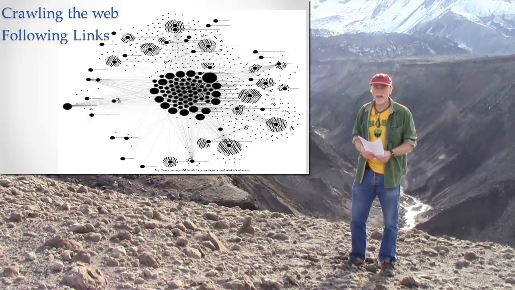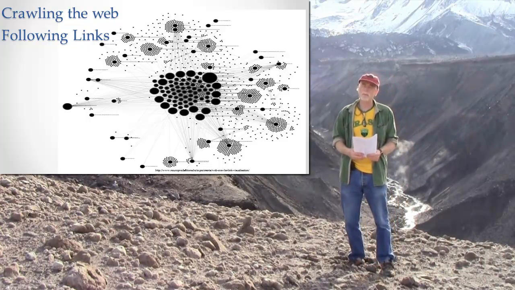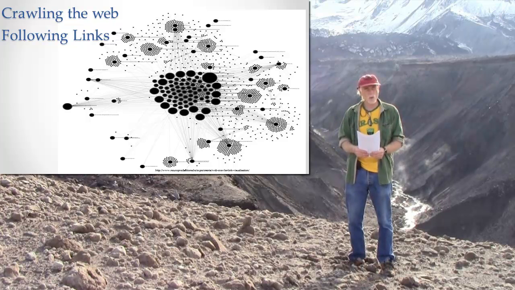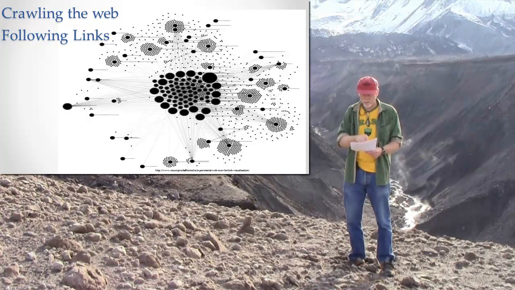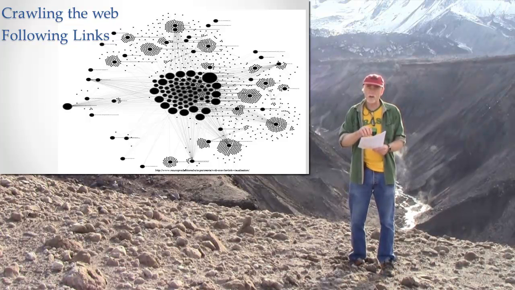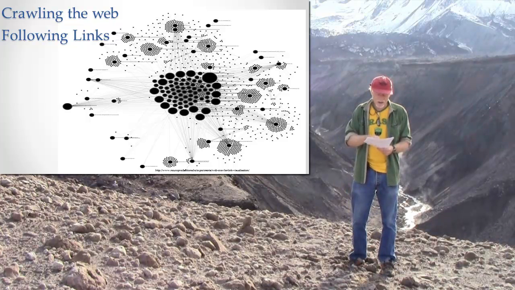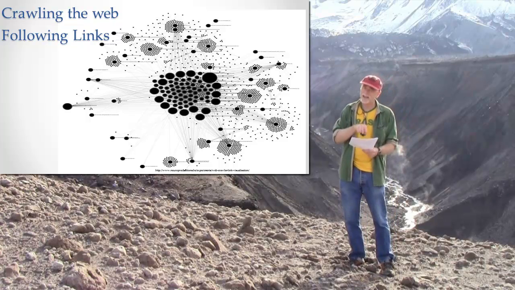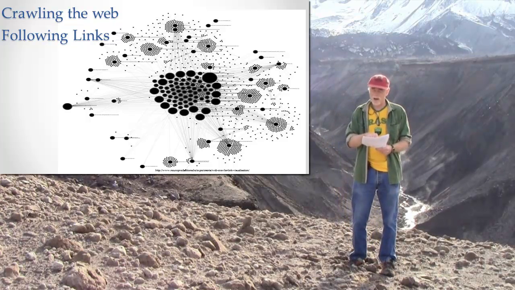Very, very little that it needs to know even about the website, just about the web page and all the words that are on that web page. But you can imagine starting from any one of these dots, it's connected to other dots, which are connected to other dots, and before long, if you followed all the links from any dot on this diagram, as long as we don't have something that's disconnected, because if it's disconnected, it's not in the network, and in this case everything is connected somehow to everything else, so eventually you'll get to every other node.